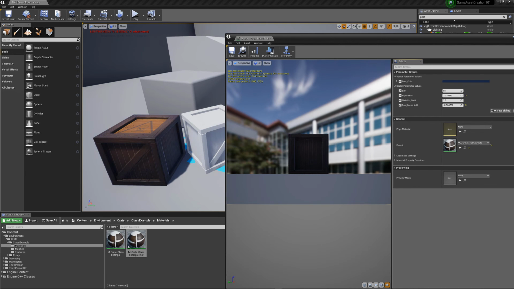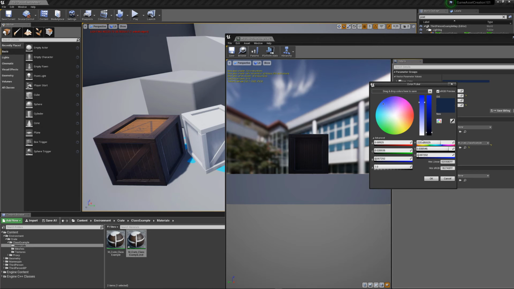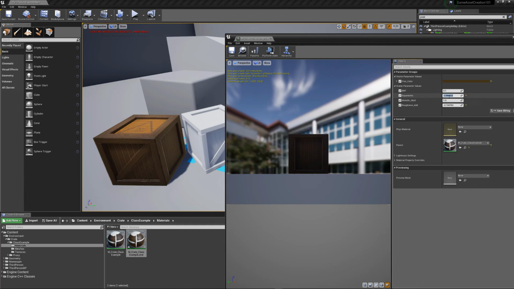So if it gets closer to 0, you can see it's going to be a really large effect across the whole entire thing. We can change the color and move the hue around on this. So maybe we want an orangish kind of color, something like that. Hit OK, and again we can just left mouse drag right on here to see what we got going on.